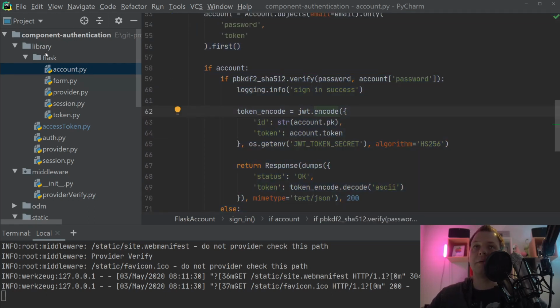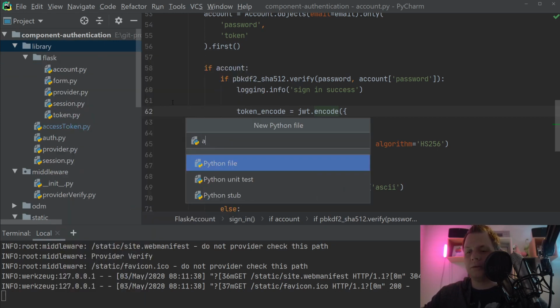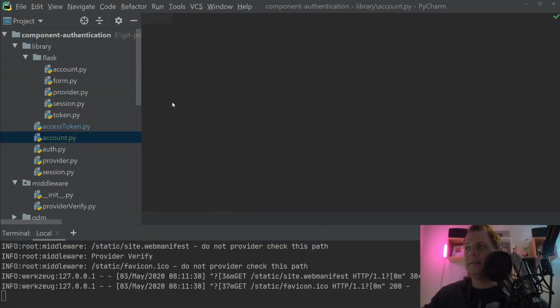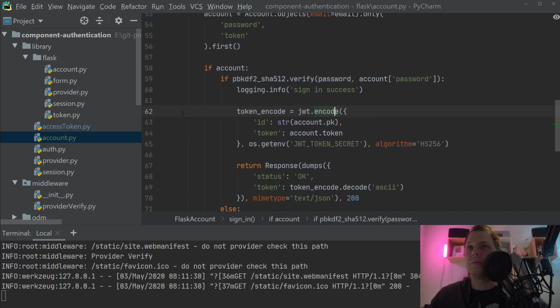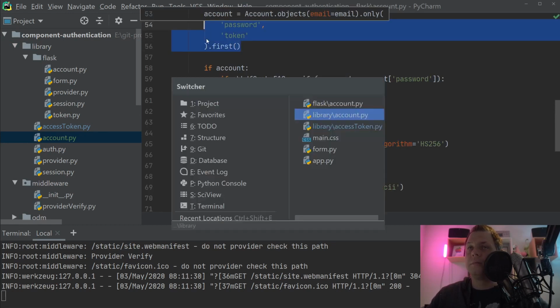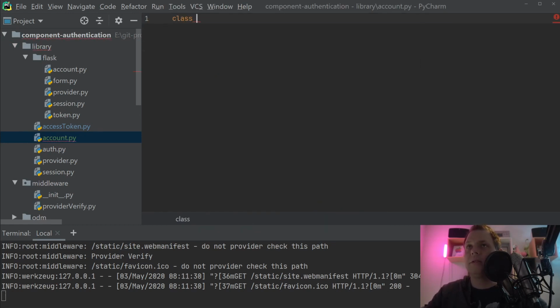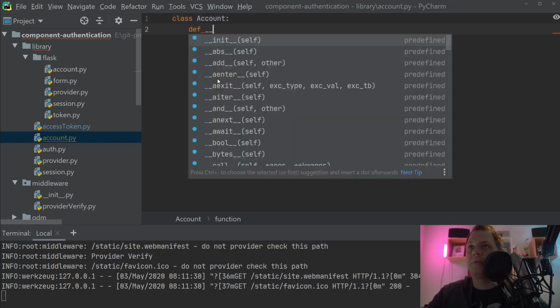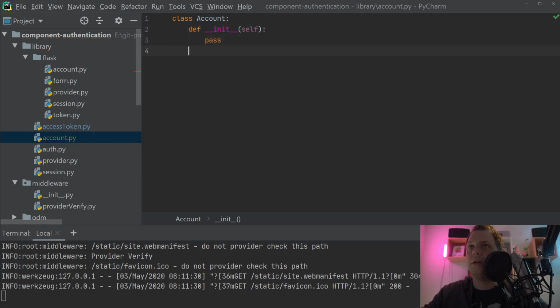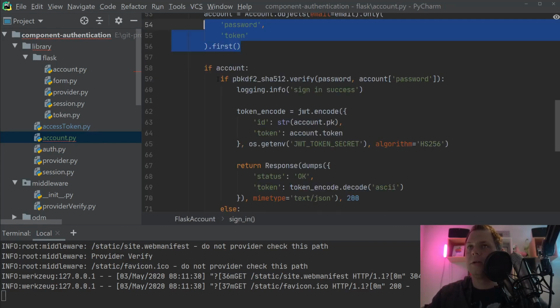So I will create a new library called account, and inside the account I just want to create a new class, call it account, and inside here we want to make this one, and we don't have anything inside. And then we will call it verified. I think that's correct.